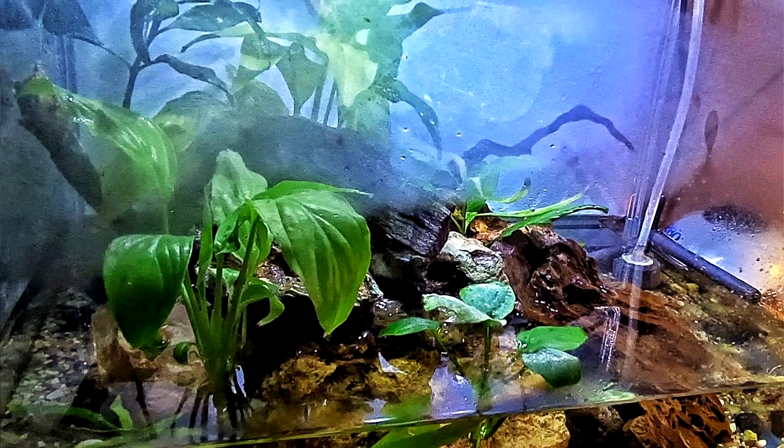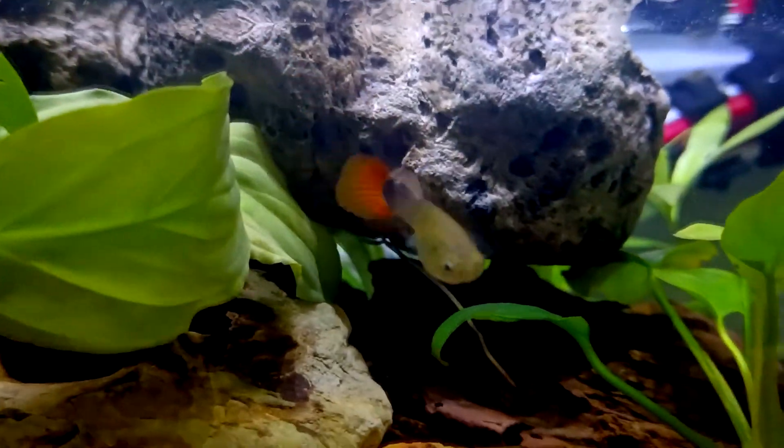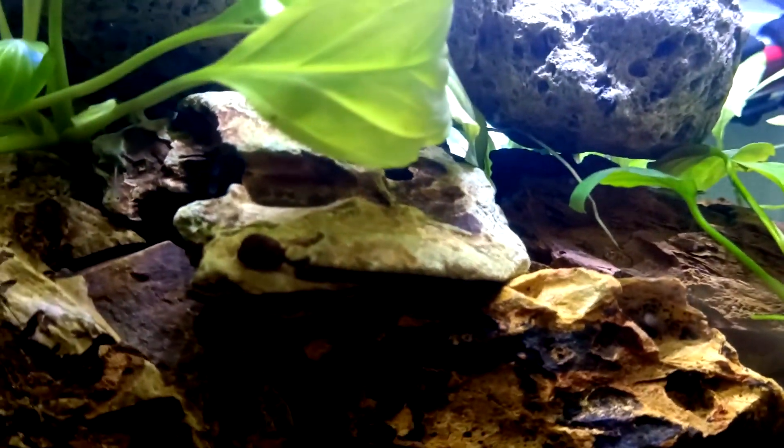Let's talk about the structure. Initially there were some stones placed in the old paludarium and they were kind of random — I didn't like it because I didn't have the hardscape materials on hand. As soon as I got the chance, I got a bigger tank from the same company and placed the old rocks beneath and above, and in front I placed newly acquired dragon stones. Dragon stones are notorious for their beauty — no matter how you place them they look attractive, it's kind of like an instant scape. I tried to go with a triangular style, slightly off center, because it's one of the best approaches especially for beginners who want an instant impact.